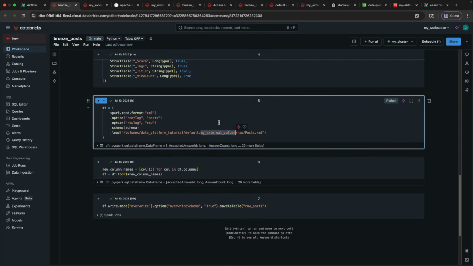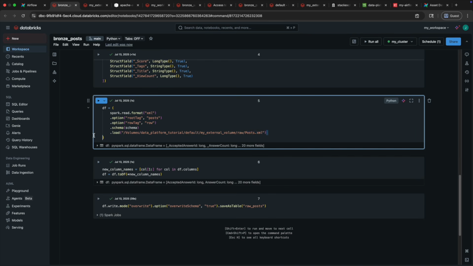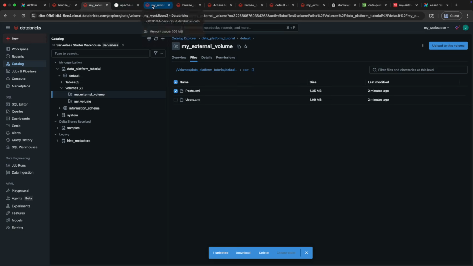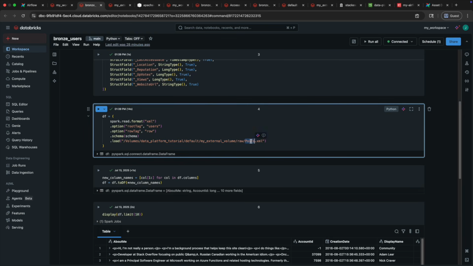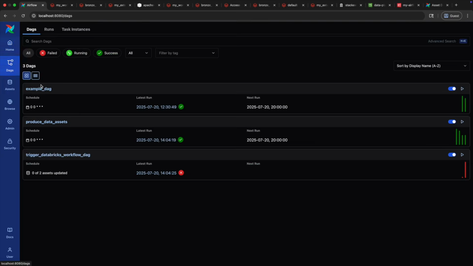It should be my external volume raw post. So you should update this to volumes data platform tutorial default my external volume raw post. If you're using the free version, you don't have to update this. And let me copy paste this again and upload it to the other notebook. Yeah, so let me quickly update this. Users. Save and hit trigger again.